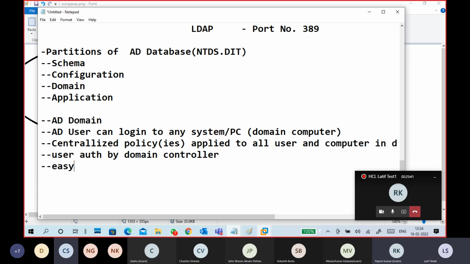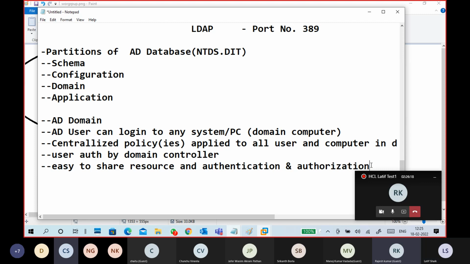Very easy to share resources, and authentication and authorization. Authentication and authorization.